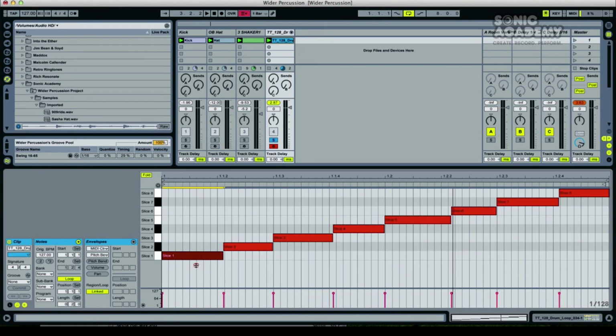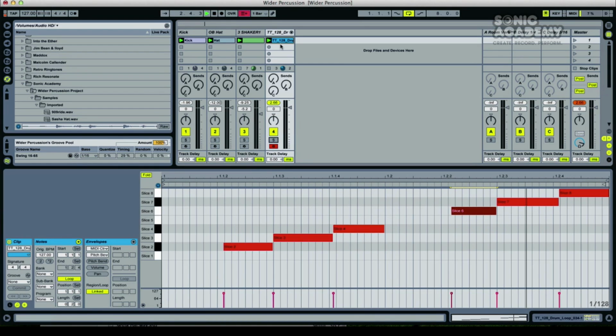So we can now go in, and I usually like to take off the hits that are on the kick just so that we don't clash with our kick. And usually for this panning trick, a nice mid-rangey hit tends to work the best. So you can hear slices 4 and 6 here are that kind of mid-rangey conga bongo kind of sound.